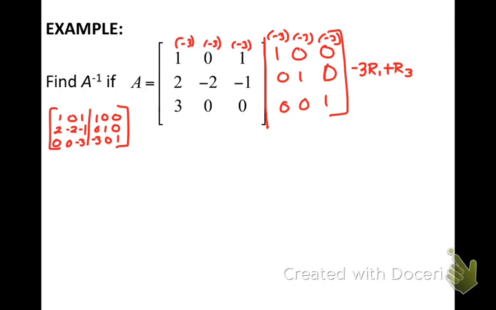Well, that was nice, because now I've got a 0 and a 0 there. Let's head up and get this to be a 0, this 2. Row 2, negative 2 times row 1. Negative 2, row 1 plus row 2. So row 1 is not going to change. Row 3 stays the same. All right, so a negative 2.